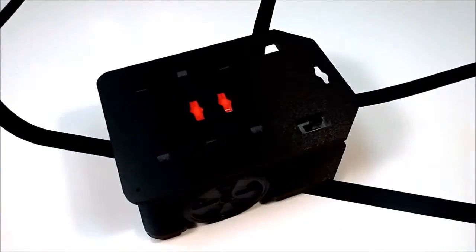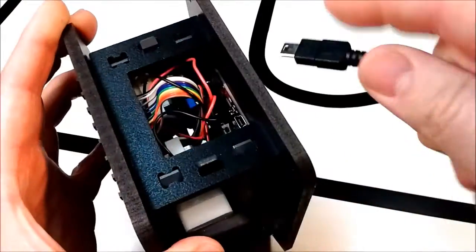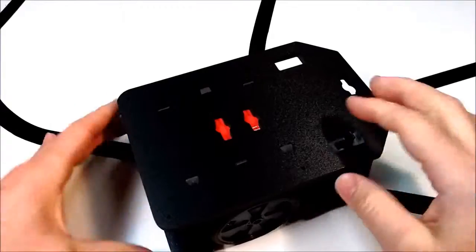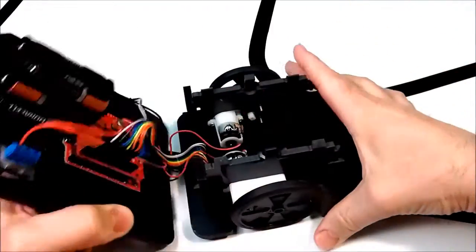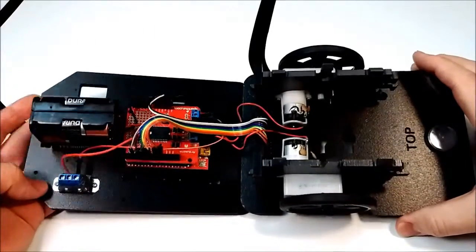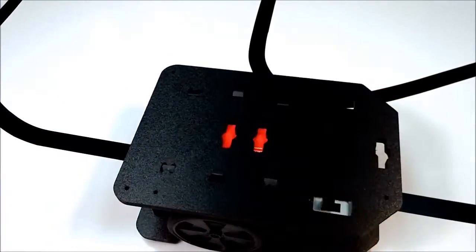Hi, this is Jason at Final Engineering, and I'm going to show you today just how easy it is to build and wire the Goblet Robotic Chassis for Arduino Powered Mind Powered Projects. Some of the key features that really make this chassis stand out: the protected location of the Arduino board, yet still easy to access for plugging in and programming, the rugged snap construction, easy access to all the internal components for changing your batteries and checking your wiring. All the things that should be simple, we've tried to make simple here. So let's take a look at the steps of putting this guy together.